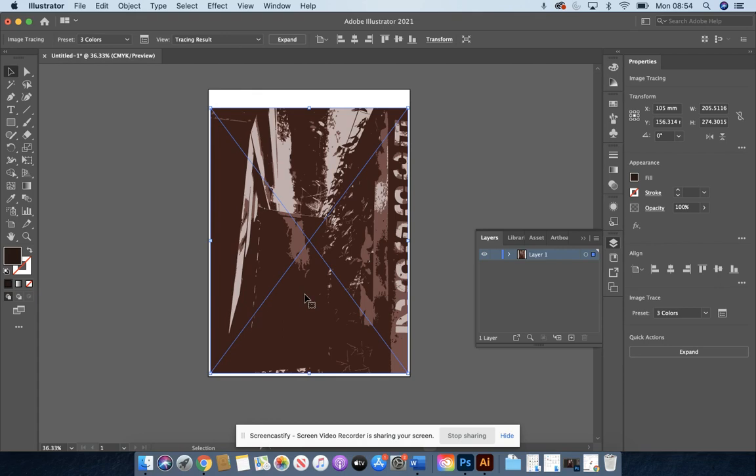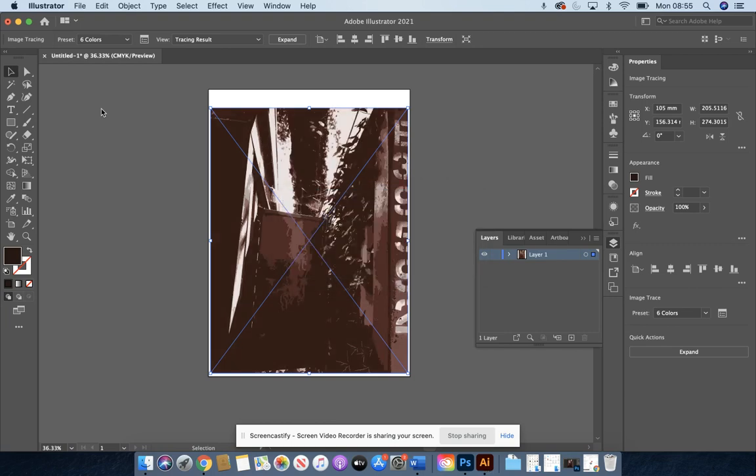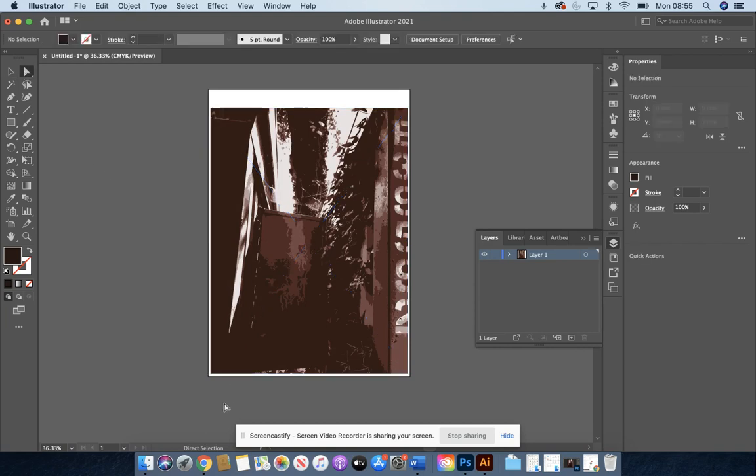If you look at the slideshow, which I did spend a bit more time on, the hand-drawn method, you're making artistic decisions about what to draw, what not to draw, and you're being a bit more specific in your color palette. But obviously this is an option that you could explore if you feel it's more appropriate for the work that you're doing. We'll just see what the six color version comes out like, and then I'll hand over to you. Yes, and maybe that's a bit better, actually, the six color version.